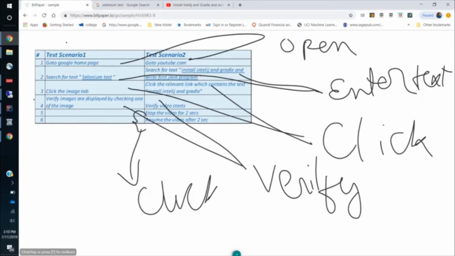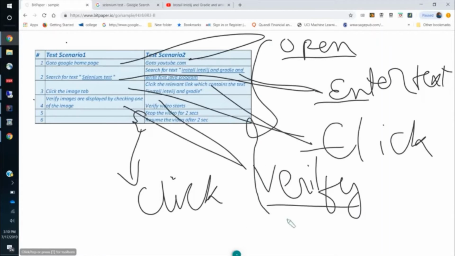So looking at these steps, how many actions do we find? We find one, open browser, the second is enter, third is click, and fourth is verify. With just these four things we'll be able to automate our tests. So now let's proceed to the coding section.